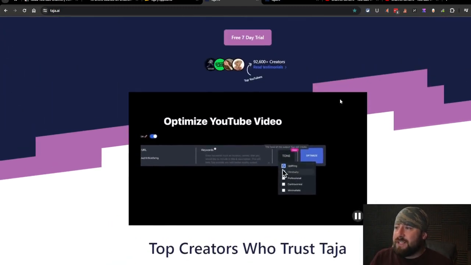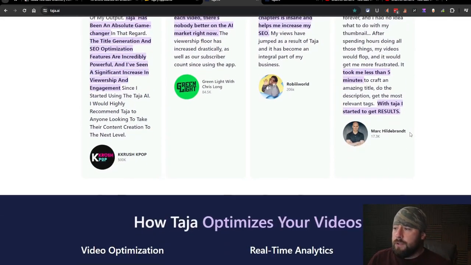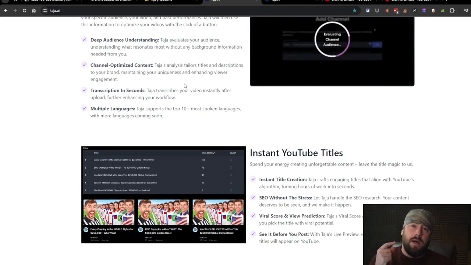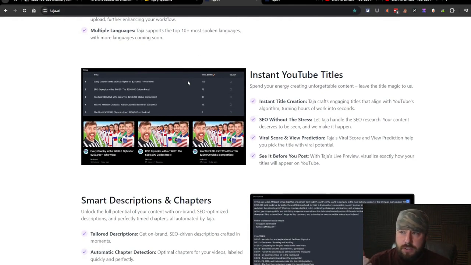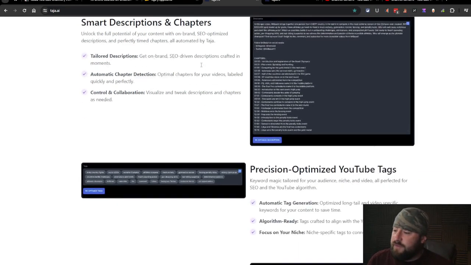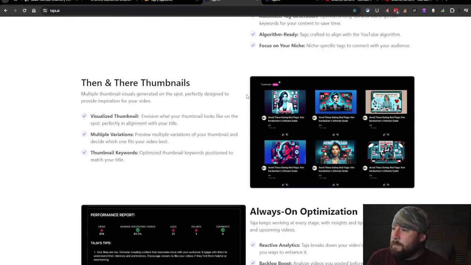Now, it is a pretty simple software, and I'm going to show you the back end here in a second. I did actually fully stack this one, so I'll be able to show you pretty much everything. So basically, what we're going to do is add a video that I've done, and it's going to pull in all the data and give me titles to use, descriptions to use. It even gives you chapters in the description, which is pretty cool because I like to put chapters in my videos. It also gives you YouTube tags, which I'm not so sure has a whole lot of benefit these days with YouTube. And it does create AI-generated thumbnails. They're cool, but I'm not sure I would ever use them personally.